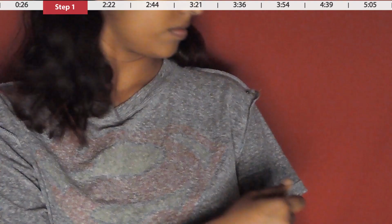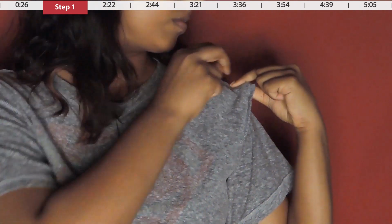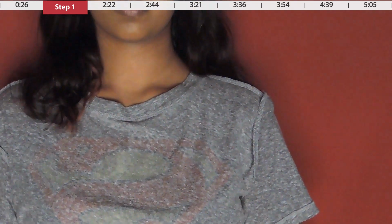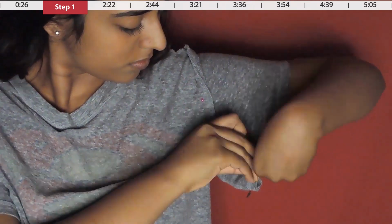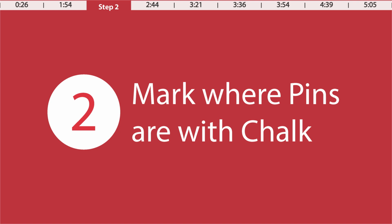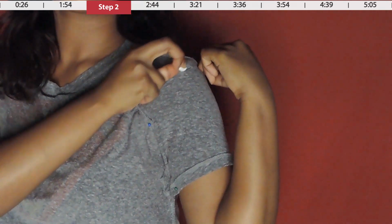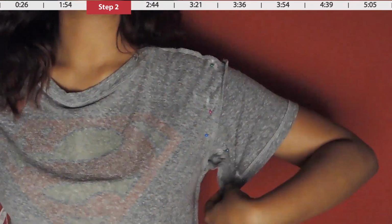The first step is to wear your clothes inside out and pin it wherever you want it tightened. Now you can't really take your clothing off when it's pinned on the side. That's a bit dangerous. So what you need to do is mark with chalk wherever the pins are, on both the front and the back of the clothing. Then take off the pins and take off the item of clothing.